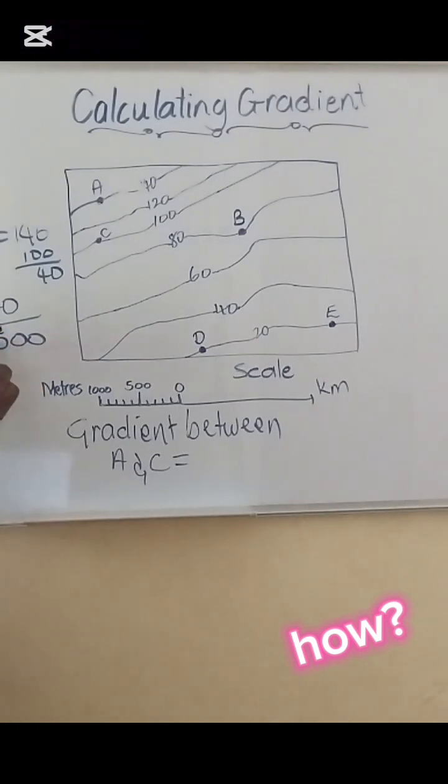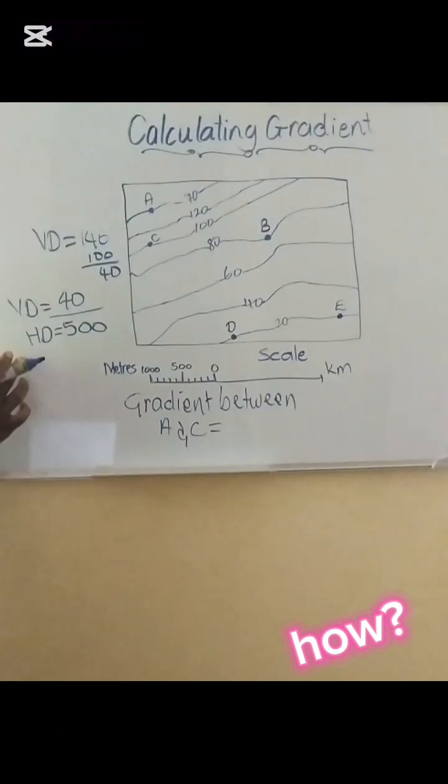And then what are we going to do? We're going to divide, yes? What would that answer be? You work that one out. And remember, whatever fraction we get, we're to express it in ratio. How are you getting on with that? So as you know, in calculating gradients, the answer should be in the form of a ratio. 1 to whatever it is.